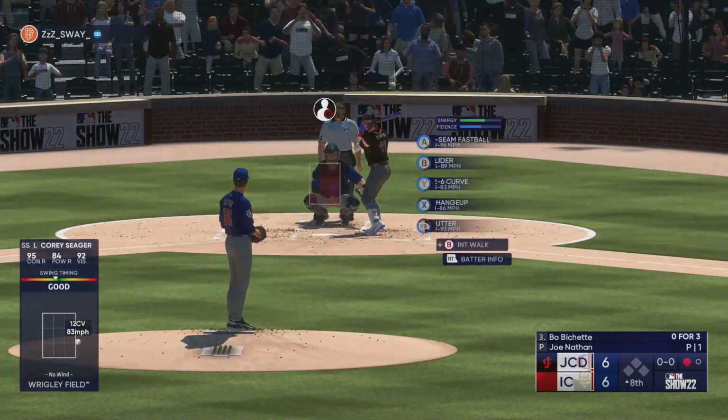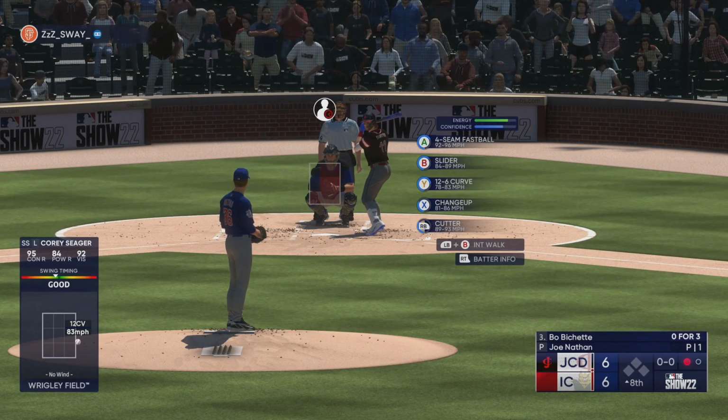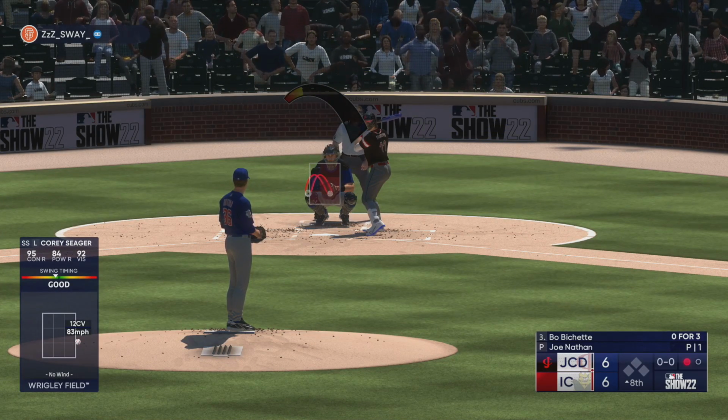Next to hit, Bobichet. Be careful with this guy. He's got power. He can untie it with one swing.